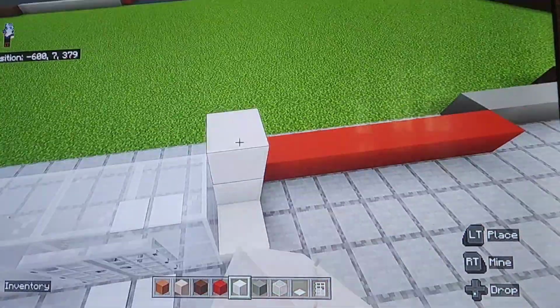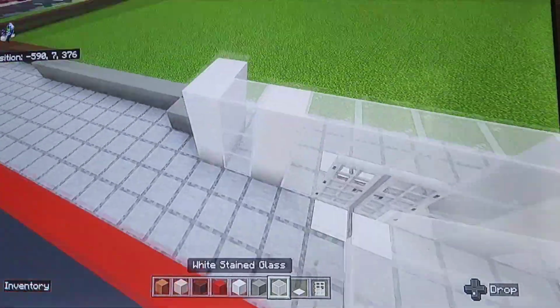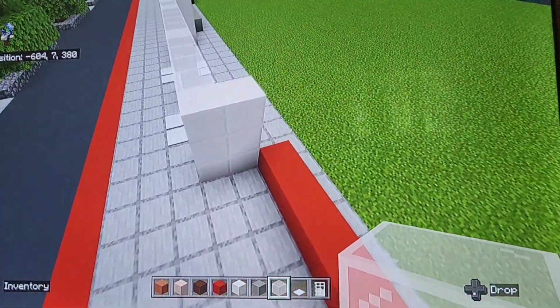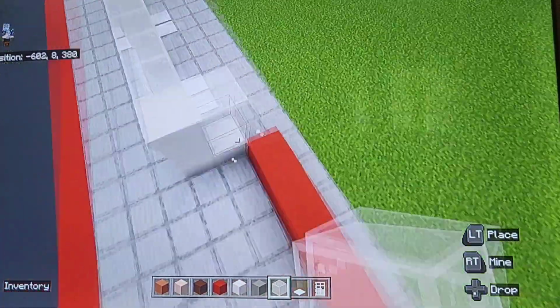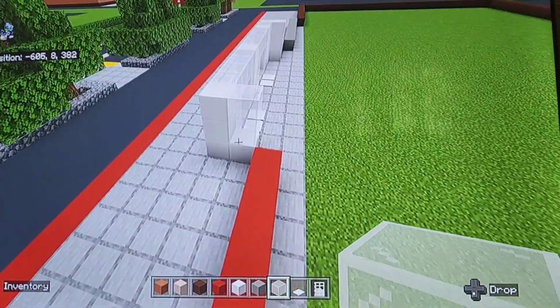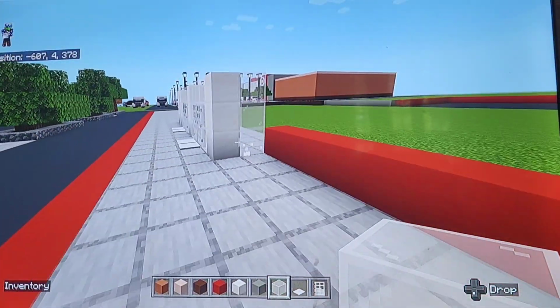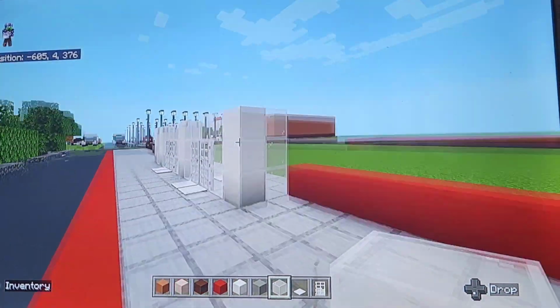And then that means you can also raise the quartz up as well. Alrighty, and then right here you also want to put the glass as well. So you want to put glass there and glass there, just like that. Actually, no, I think you want the glass down like that, right? Yeah, you do.